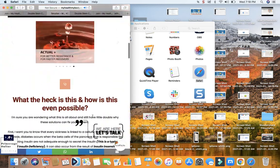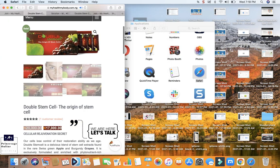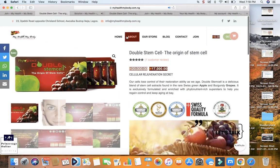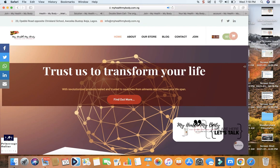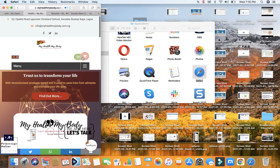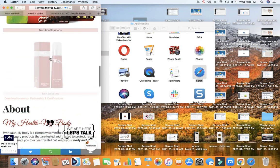So you see, that's the same way I can go to the care page. As I'm doing it, it's resetting everything, resetting the menu and navigation. If you go to the home page, you see that it is also responsive. See, the menu navigation has changed. So all the information you want to have is here. The video is here.